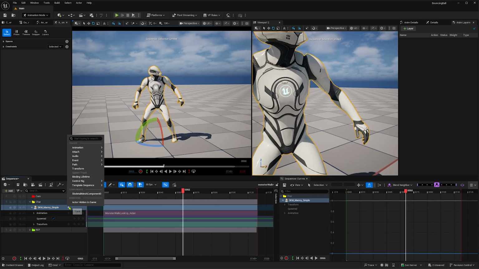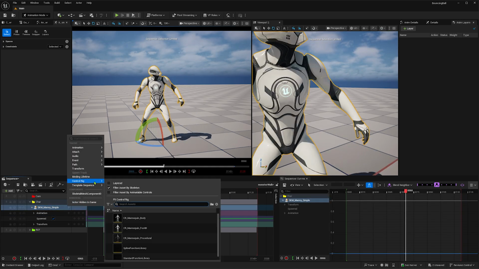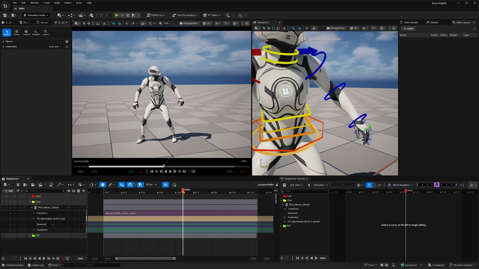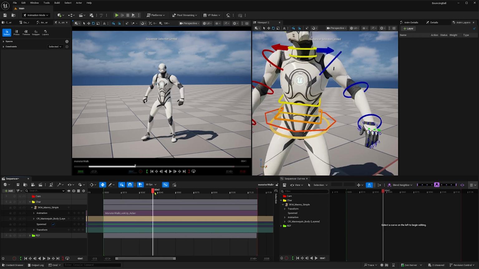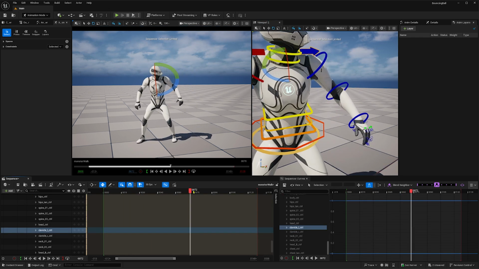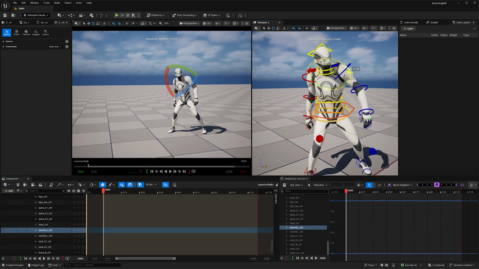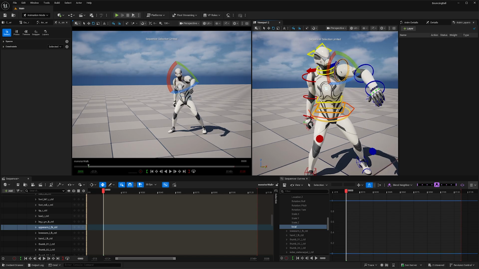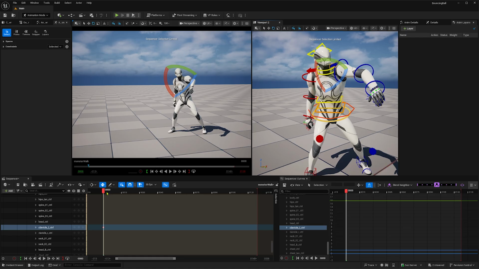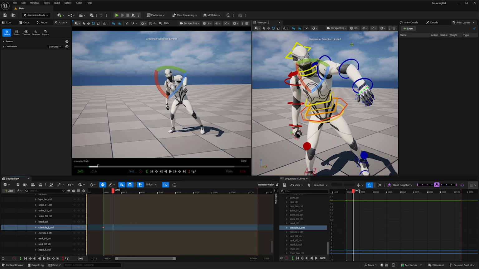And from here I can add control rig, but if I tick layered this time and my control rig mannequin body, it adds the control rig but with no keys. So it's completely blank, and from here, whatever I do with my control rig is just an additive to the motion underneath.